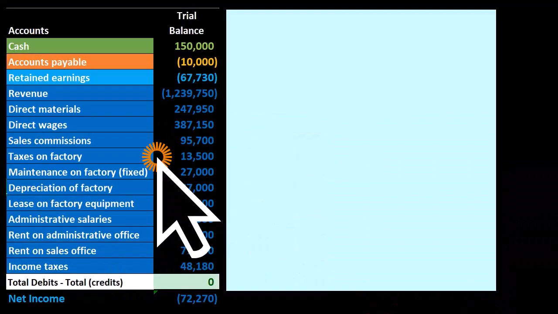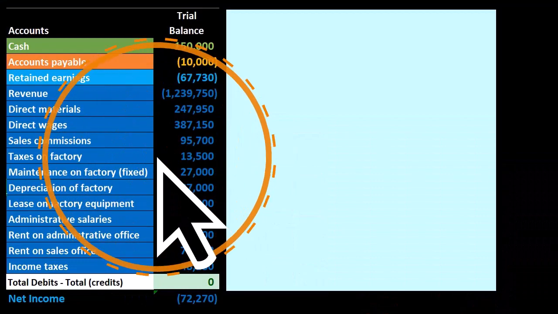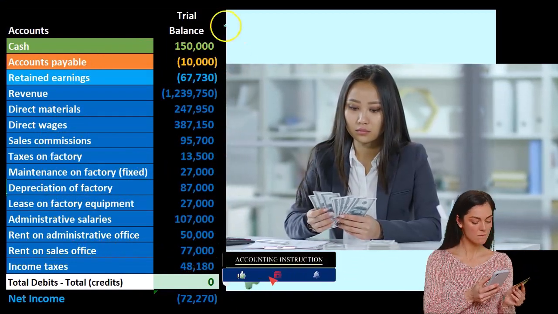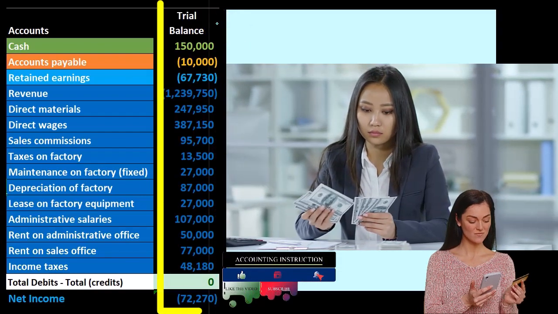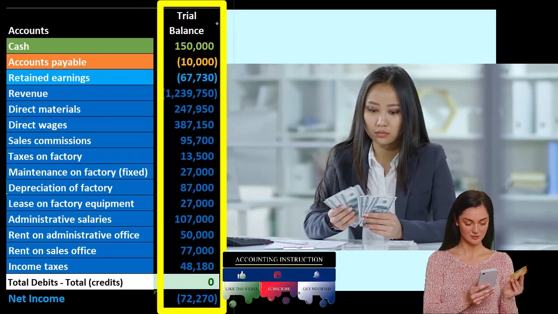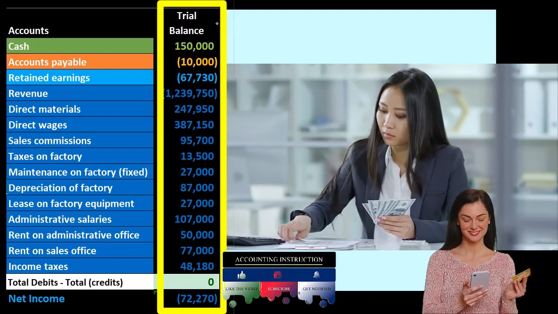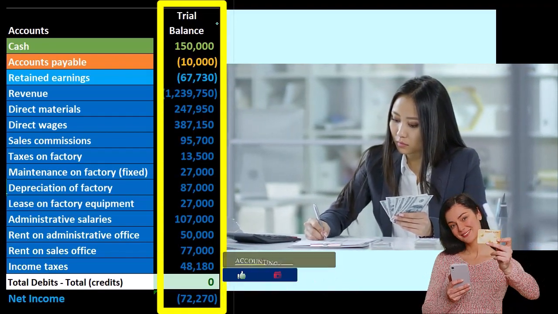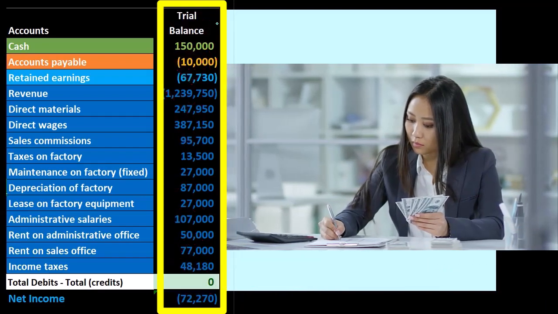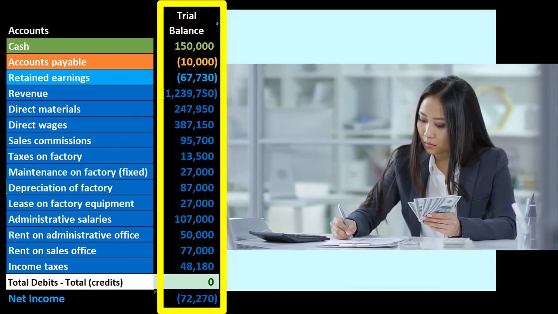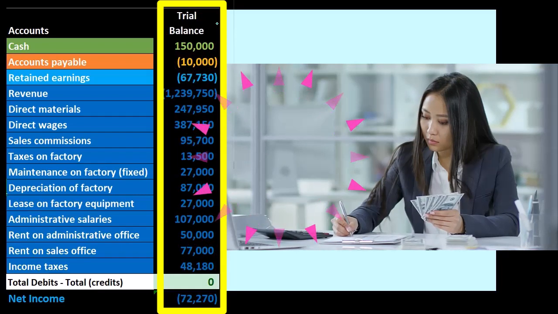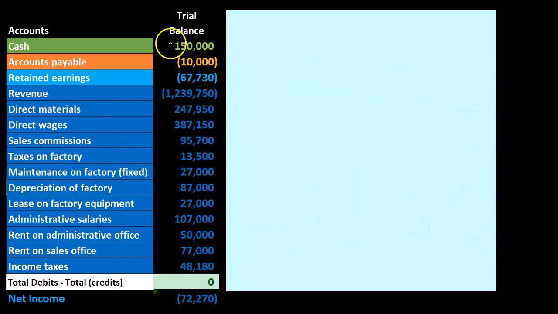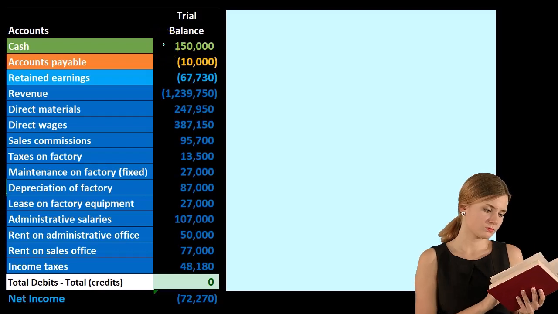This is going to be the standard type of income statement that we will compare and contrast to. We're going to generate this from a trial balance. The only reason we're going to have the trial balance here is to see that we have something that is in balance, which will then make into the income statement, just to give us awareness that the income statement is going to be part of the financial statements, which of course will include the balance sheet. When we consider the full double entry accounting system, we're thinking of these items being linked together.